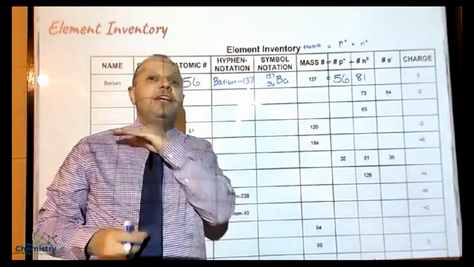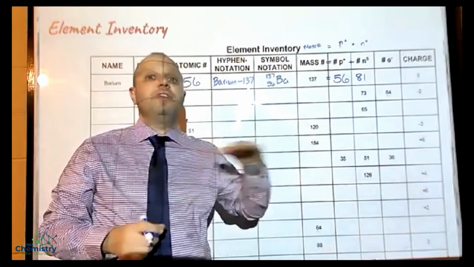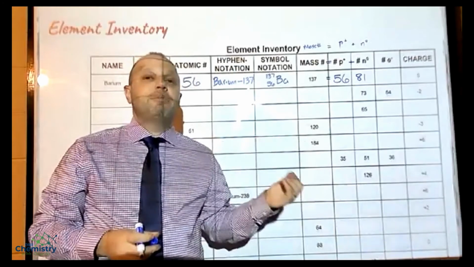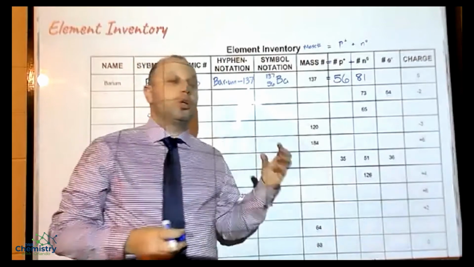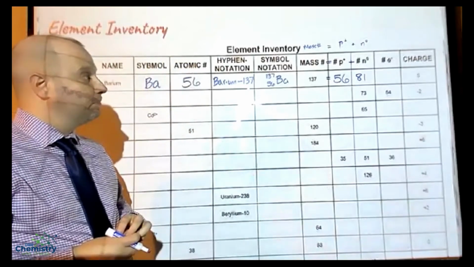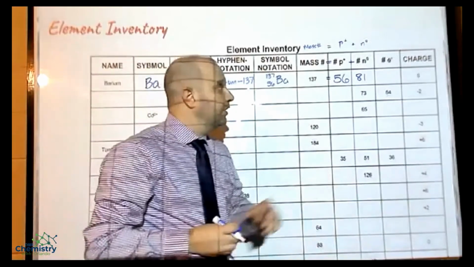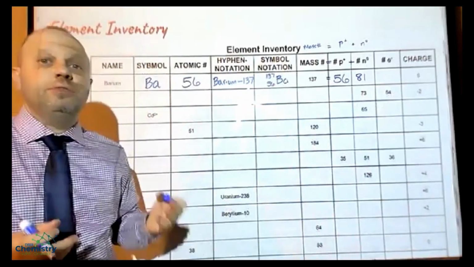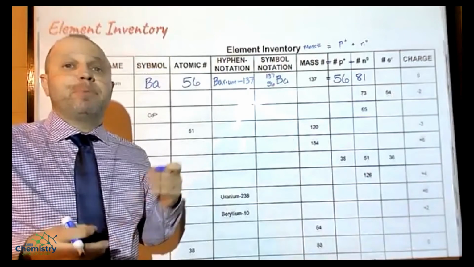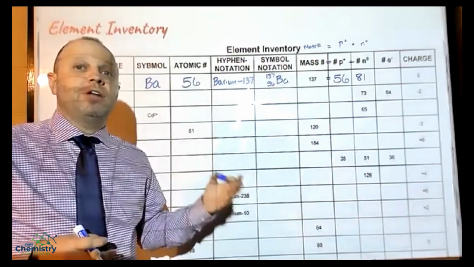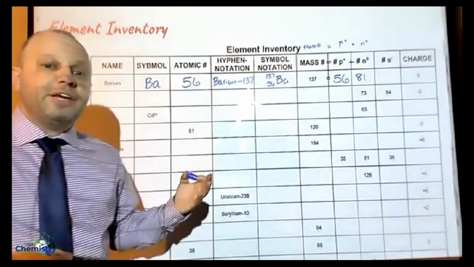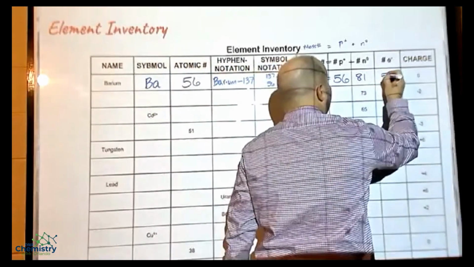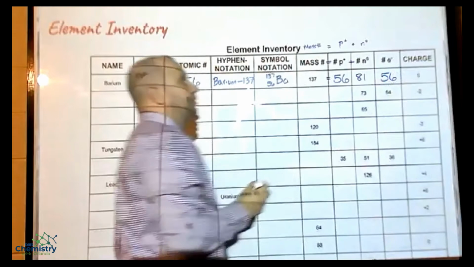This chart is designed to force you to go back and forth, back and forth. You can't do it linear. You're not going to be able to go straight across left to right every time. So you really have to think about what information you're presented with and then kind of work your way backwards and forwards. The last part, if you look all the way on the right side, you'll find out that this has a charge of 0, meaning that the number of protons and the number of electrons are equal to each other. So in this case, we can fill out the number of electrons and say this is also 56.